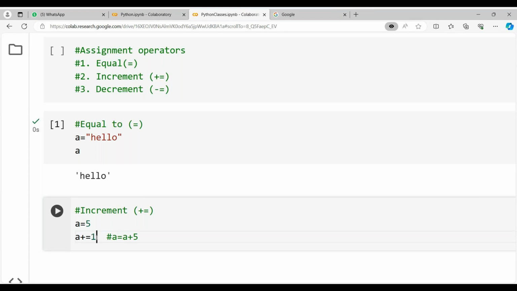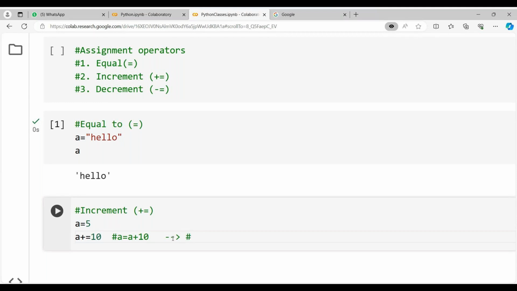Even if I use 10, that means I'm trying to increment A by 10 and assign that value again back to A. If you look, initially the value of A is 5. So when I'm trying to use this increment operator, A is 5, right? Further, I'll write over here how it is going to happen at the IDE, that is, the environment for the Python code.